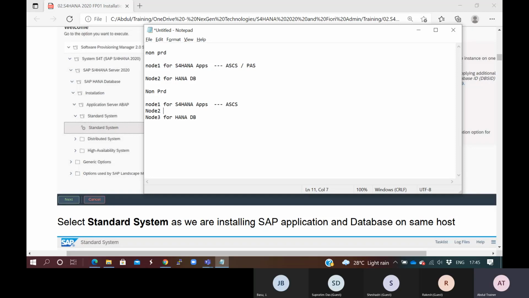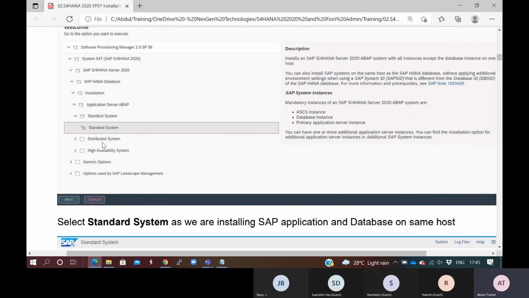So this is for S4 HANA. In this case, you have to go with the distributed installation.